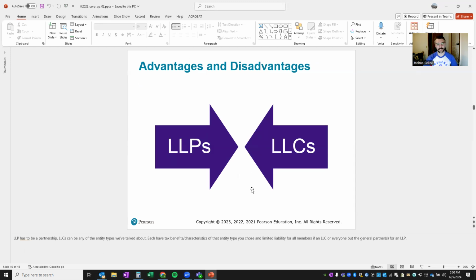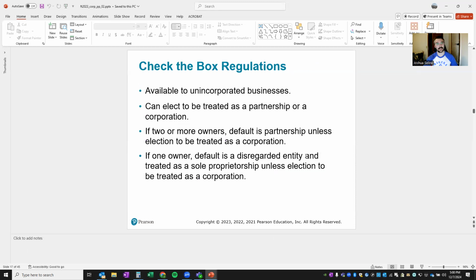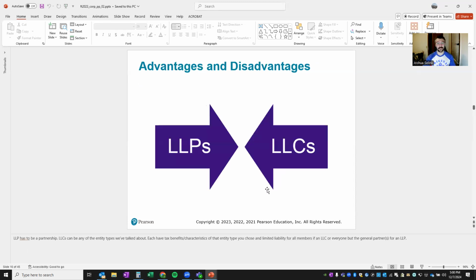So, advantages and disadvantages of limited liability partnerships and LLCs. Generally, a partnership that is a limited liability partnership, because you saw that general partners have unlimited liability. If you take the LLP designation, and again, that's more of a legal entity type than a tax reporting type, the partnership would still file Form 1065. Everything else is kind of the same from a tax perspective. But you'd be getting the benefit of what the S corp has with the limited liability. So that's the advantage of the LLP.